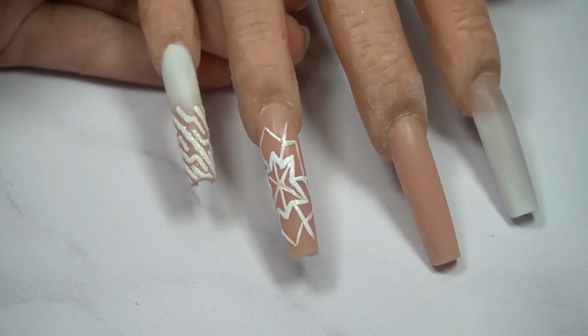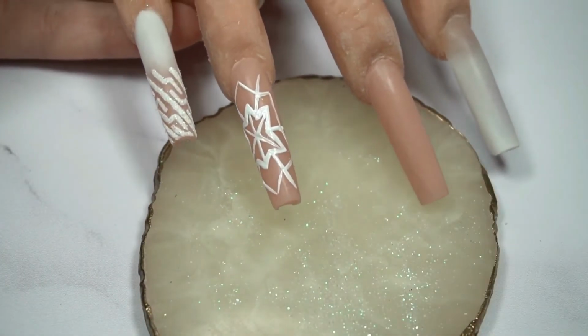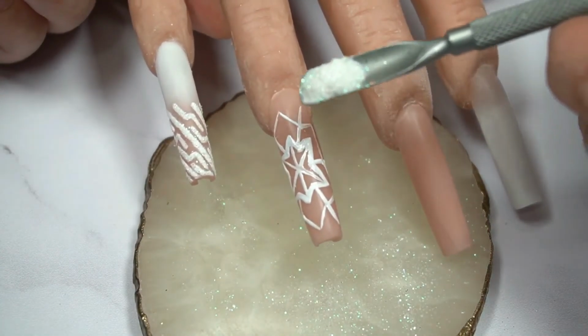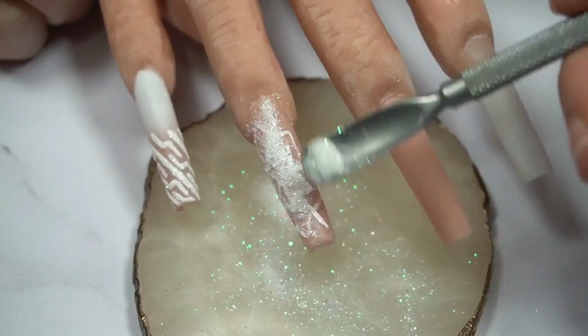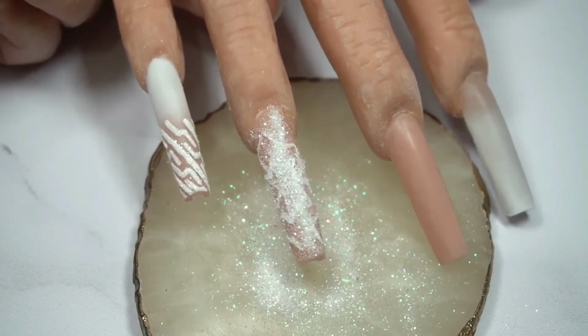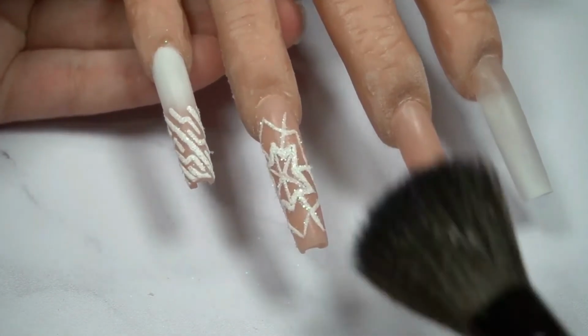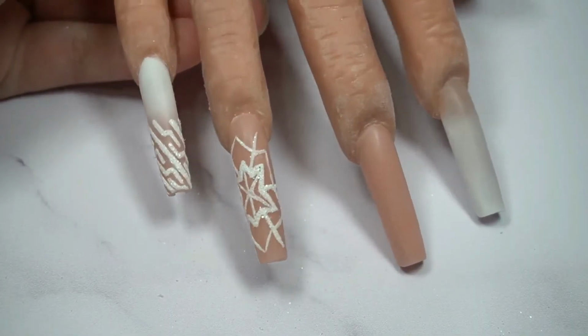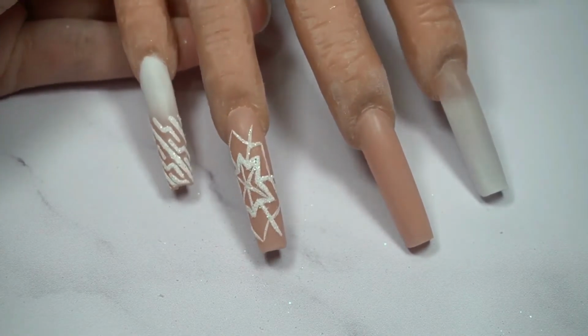And this is how it looks. Now we can add some of the glitter. As you guys can tell, I recommend you put something beneath it because it can make a complete mess and it can be really hard to clean up. Basically, I'm going to add the glitter all over the nail and cure it for about 60 seconds. Before we move on, make sure that you clean off the nails because we don't want the extra glitter to stay on it.